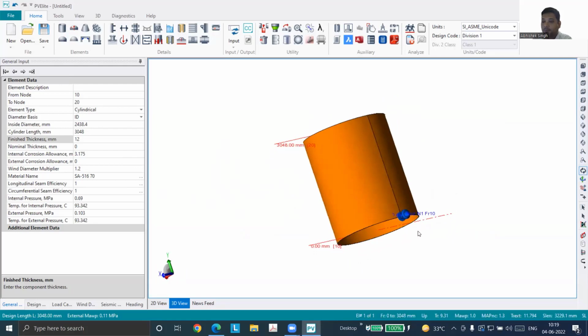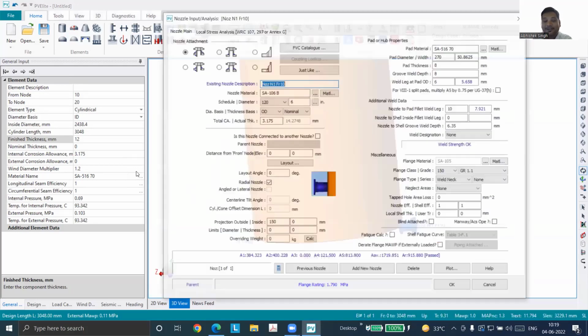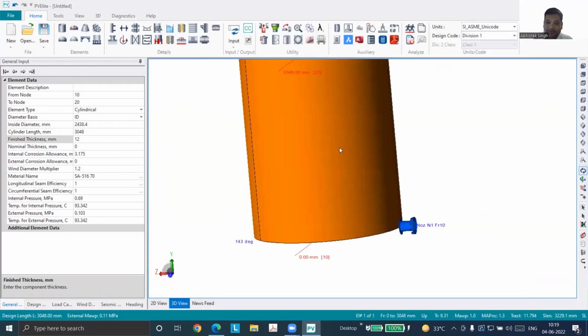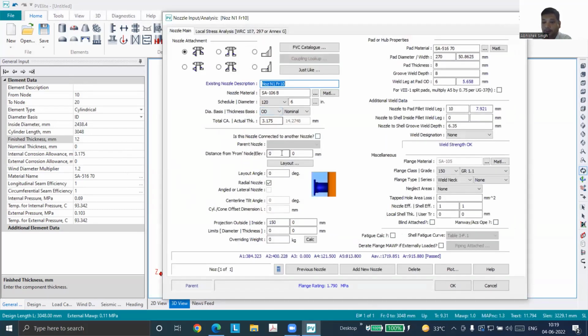So I've just modeled one vessel. I thought you guys were able to see it. No problem. I've added one cylinder and I was adding that nozzle. I'll keep the nozzle elevation at, since the cylinder length is 3000, I'll take 1500. Okay, now I have added that nozzle.